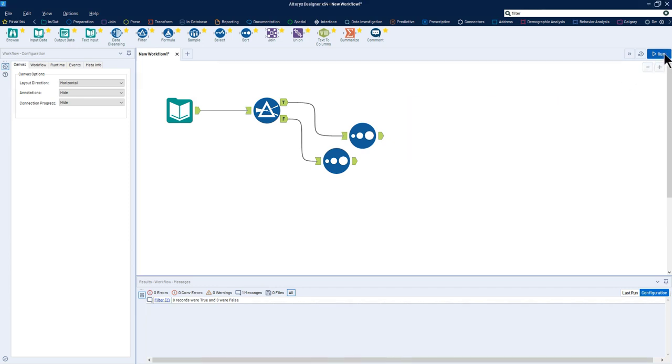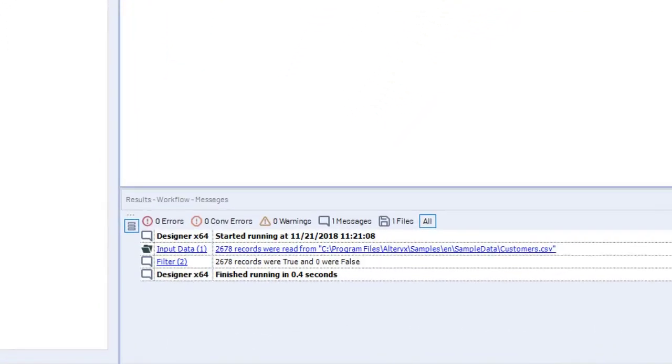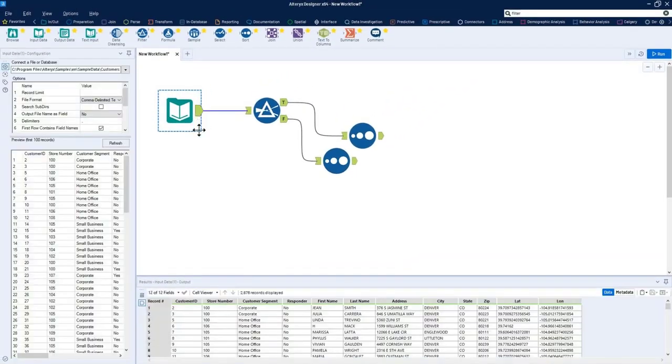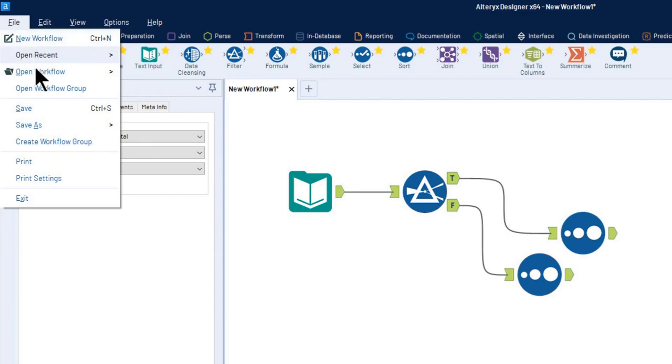Once a workflow has run, the results window populates with information on the process that was executed. These messages include links to inputs and outputs in the workflow, summaries of changes that have been applied to the data, and the timestamps at which a workflow started and completed its run. Any error messages or warnings will also be visible in this window. View the results at each step of the workflow by clicking a tool on the canvas and exploring the results window. Once you've created a workflow, save it by clicking File and Save.